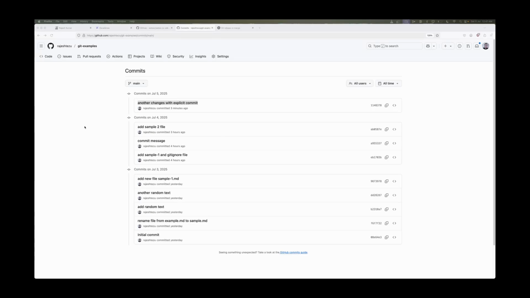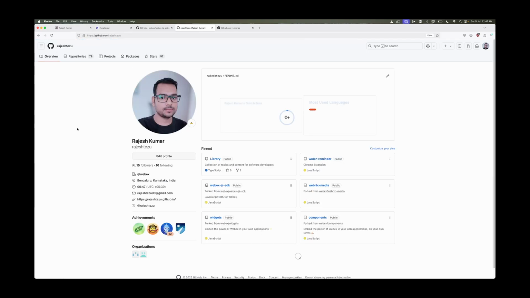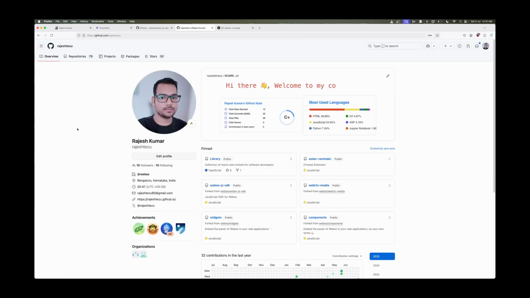Now let's talk about how you can do open source contribution. For that, suppose currently I have this GitHub account with me, and I want to contribute to some repository which is not owned by me. It's an open source project, and I just want to contribute to that project. A similar approach is also taken when you are working in a team where there will be one repository in a particular org, and everyone in the team will be contributing to that.